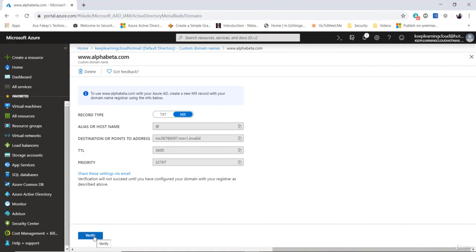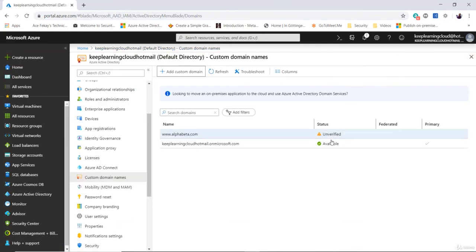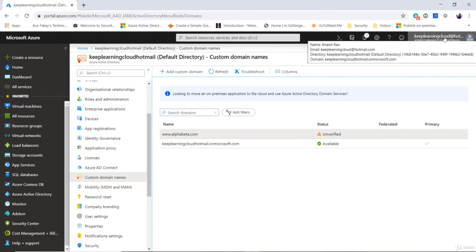If this is validated, that means that you really own this domain. Till that point, it will stay as unverified because you haven't proved to Microsoft that you really own this domain. This is nothing but custom domain. But what you get initially when you create a subscription is the domain that starts with your email address without any special characters, followed by onmicrosoft.com.